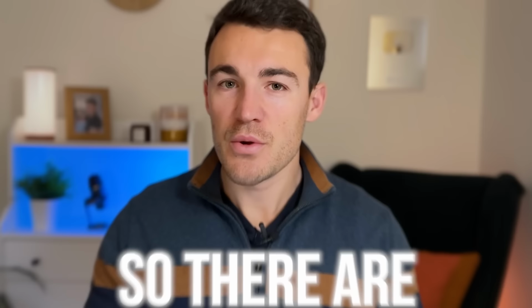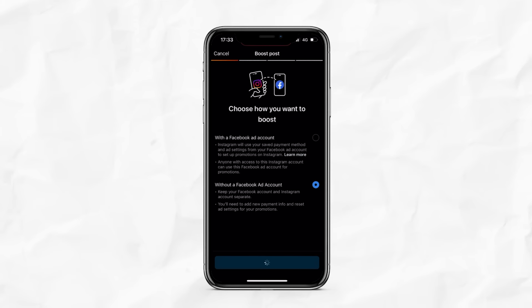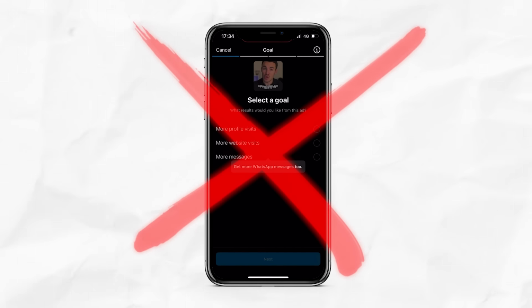Okay, let's go. So there are effectively two ways to advertise on Instagram. You can promote posts, you can advertise from within the mobile app. That's not a way that I would recommend. The features are very much dumbed down. The functionality that you've got is limited, and because of that, you're likely to get worse results than if you take advantage of all the features that are available through the second way.